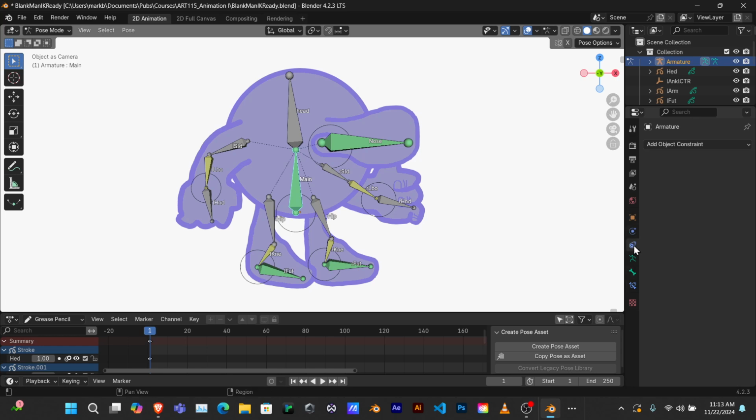The bone constraints are here. Add object constraint. No. It should already have a constraint. What was I looking at there? Did I delete it or something?